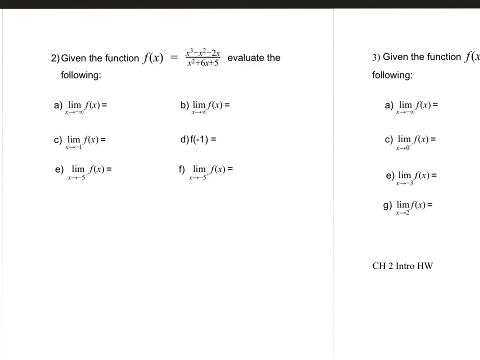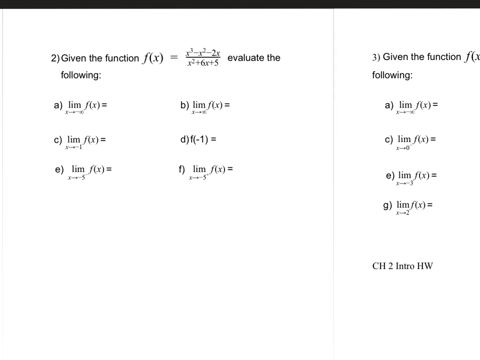Now the purpose of this problem is to recognize, hey, this is the same function we've already been dealing with. Hey, these are the same points I'm already interested in. I already asked about the end behavior when x goes to -infinity or x goes to positive infinity. We already asked about this hole at -1. We already asked about this vertical asymptote at -5. And so my point in looking at this example is, hey, these are the exact same questions as we already answered, but now you have new notation. Don't let that new notation freak you out.